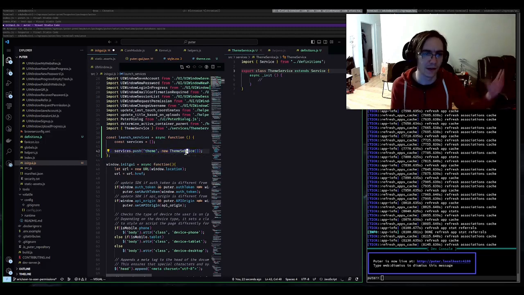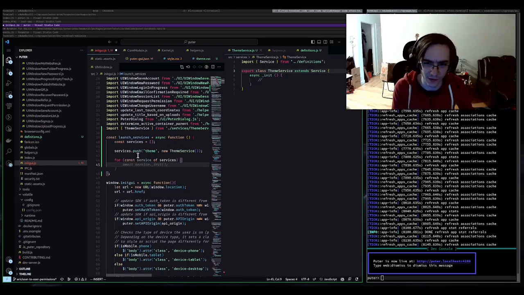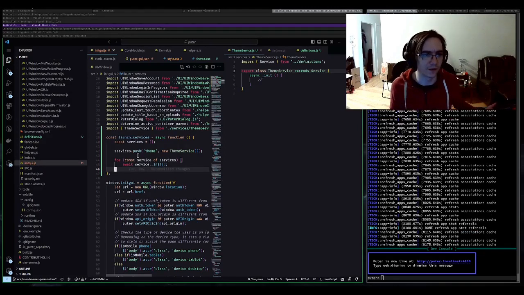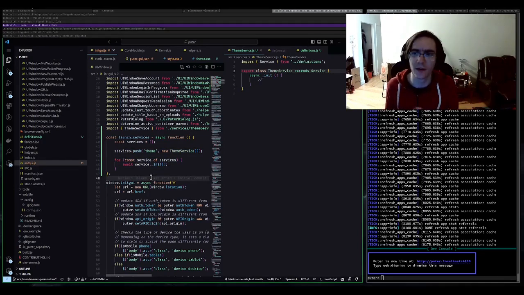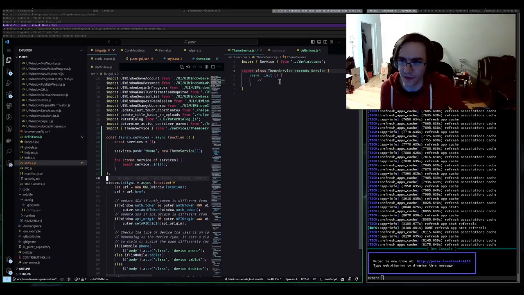They use a different object model, and they store in different tables. So we have the theme service, and now I'm just going to iterate over all the services and call init on all of the services. Right now there's one, so this code doesn't really do that much yet, but it's going to work wonders later on once we have more of these things.